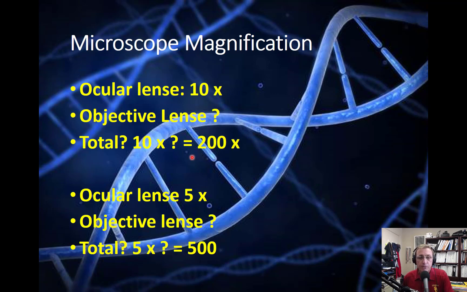And another example is if you have a 10x ocular lens, which is pretty standard, and the objective lens is 50, you multiply 10 times 50 and you get 500. Okay. You need to be able to sort this out and answer these questions. Also, the other way it is on the test is it says it'll give you the ocular lens, whatever power that is, and it won't tell you what the objective lens is, but then it'll tell you what the total is. So, 10 times something equals 200x. So, what is the something equal? Let's see if I can change this to a pen now. Pen. Okay. So, what is this? Where are you, pen? There. What is that equal? Let's see if this will come out at all. Okay. 20.